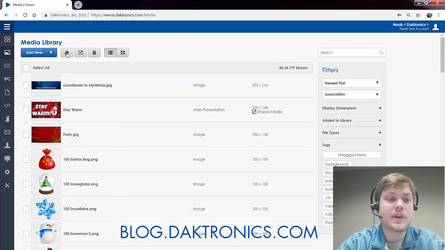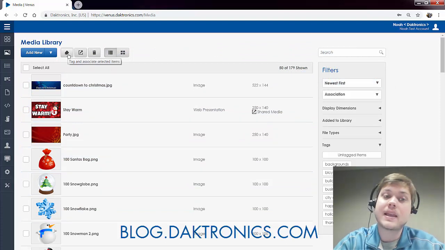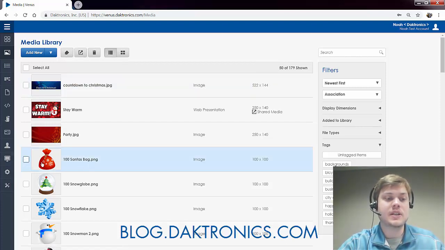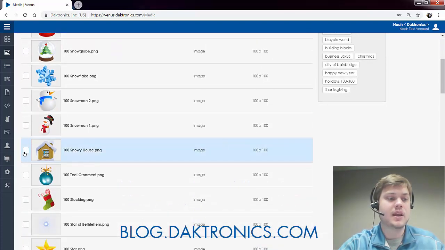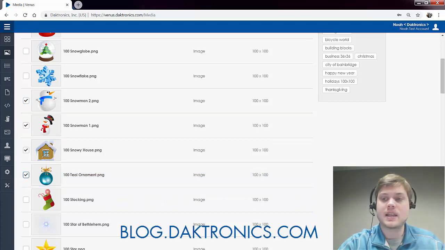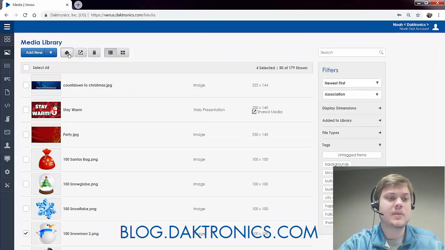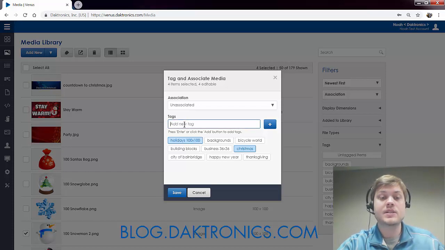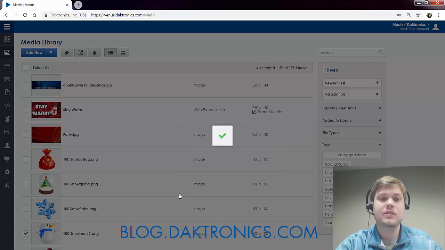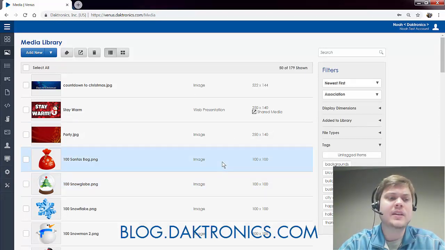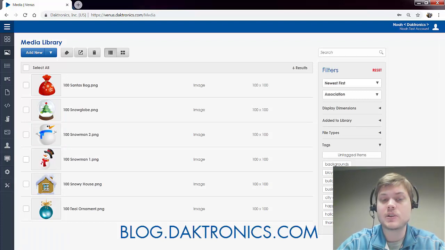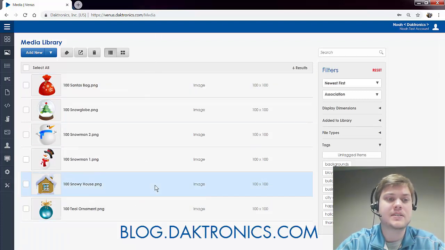All right, in our media library here, you can see we have some other buttons up top. This first one here is tag and associate selected items. So if you wanted to tag your content to stay organized, you can do that very easily here. If I scroll down and select a few of my Christmas items here, I can tag multiple items at once by clicking my tag icon here. And I already have my Christmas tag created, so I can just click that to add that tag to those items. If you want to type in a new tag, you just type that in right here. I can click Save, and I've tagged those items. And tagging is just going to help you locate items later on. It's basically a category that you're giving them. So if I was looking for some Christmas images, I could come over here and click Christmas, and you can see it's just going to filter in some of the stuff I have tagged with that word.